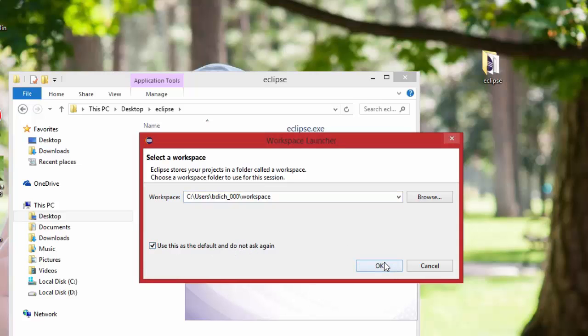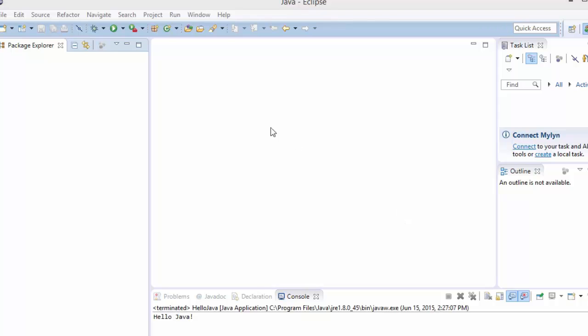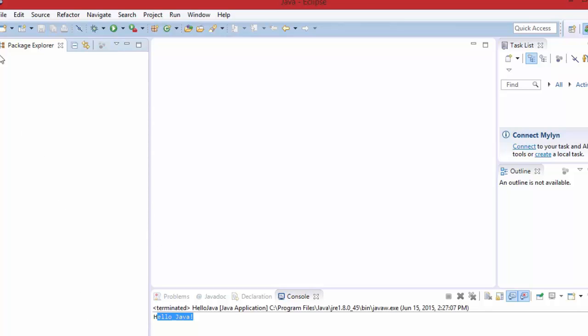So click OK there, and it's still doing its own thing, loading files and whatnot. And there it is. Eclipse now is installed and running. So the first thing we're going to do is, to the left here, that's where our projects are going to live. As we create more and more projects, you're going to see them populating here. And this is where our main window is, where our code and everything is going to show. And to the right is going to be other things, like previews and so forth.